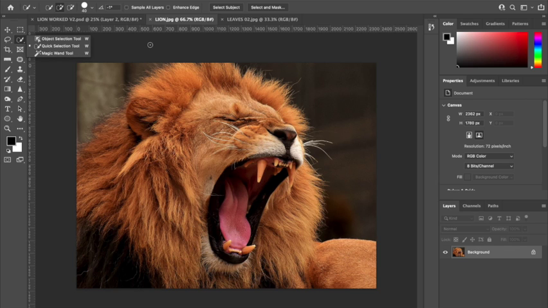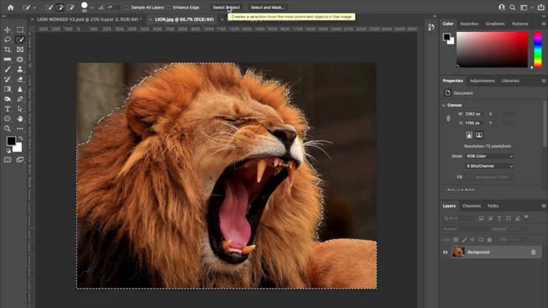Once we've got a selection tool though, if you wanted to use a quick selection, obviously you look for its icon, you can go to select subject and then get Photoshop to do a little bit of the hard work for you. So you can see it hasn't really done such a bad job. It's made a pretty good outline and hasn't quite got the whiskers in though. And so this is where we have to go into select and mask in order to refine the selection.